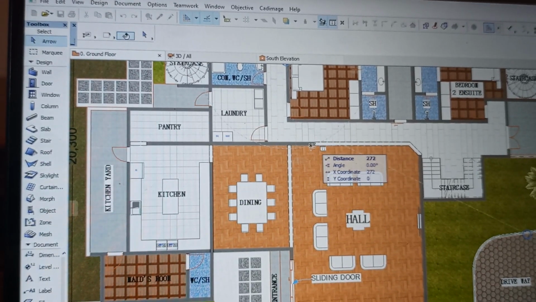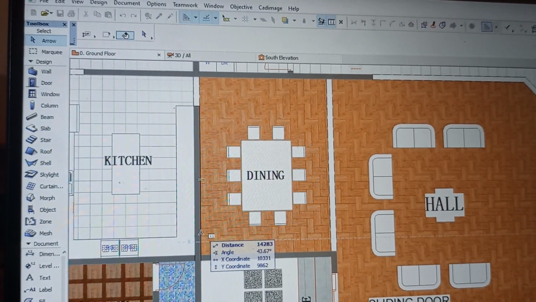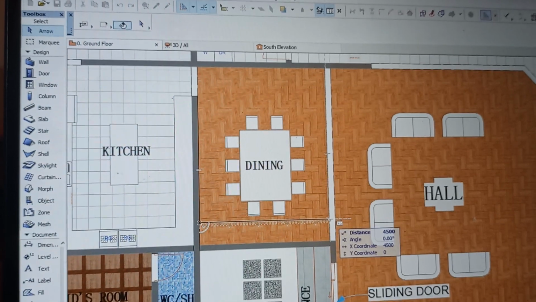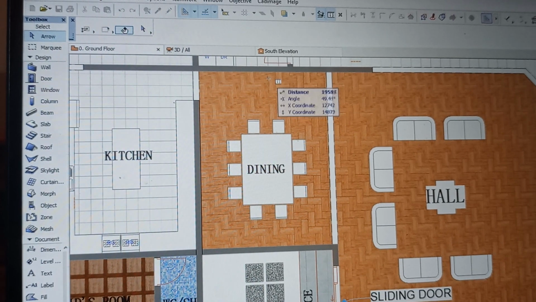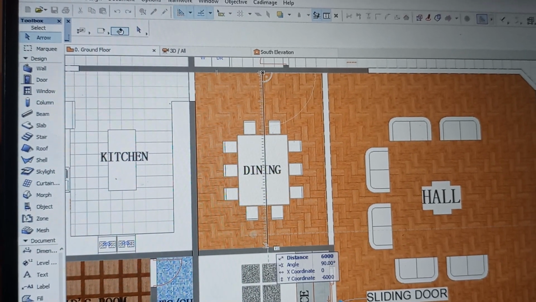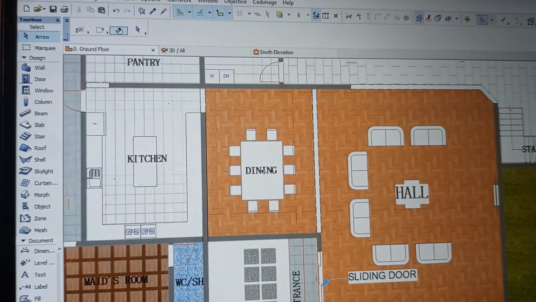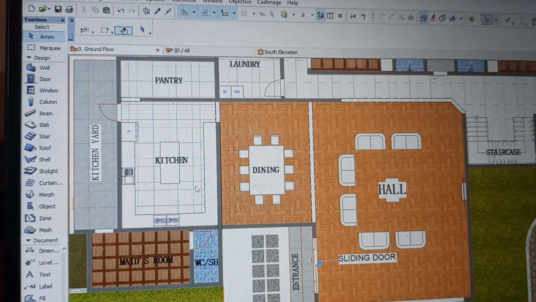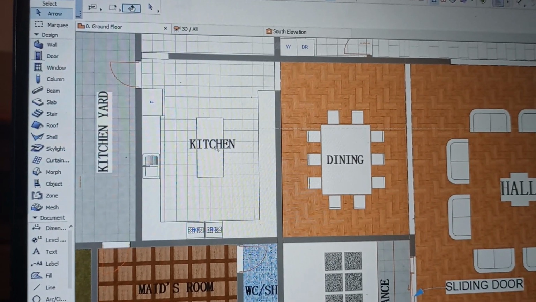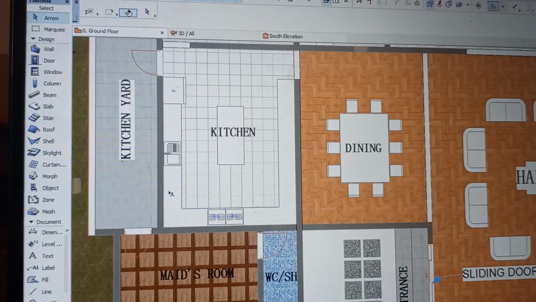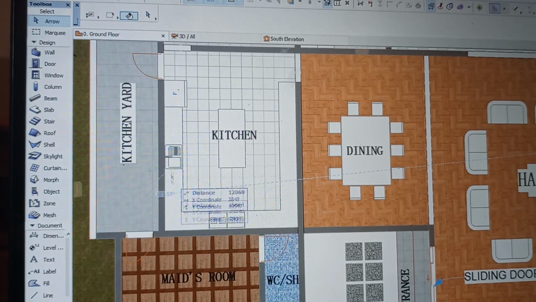From there we have a dining area, which is 4.5 by 6 meters, so this other side is 6 meters. It's a big dining area that can accommodate a family of more than 10 people. Then here we have an open kitchen on this other side. This is the entrance to the kitchen. It is a big kitchen with an island, high level cabinets and low level cabinets with a sink.